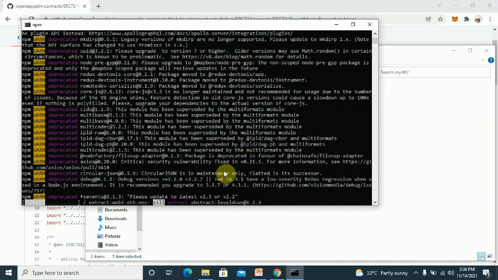So like I said, we just wait a little while. Once you have Truffle installed, it makes your development time much easier.